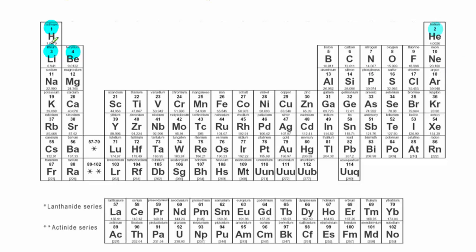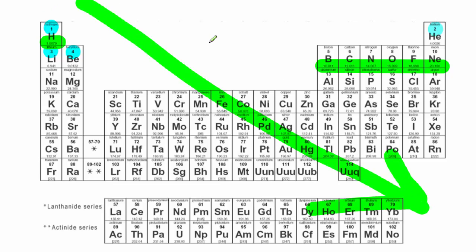You will also notice that the mass does the same thing generally. The mass increases as you move along the periodic table. So as you move from the top left to the bottom right, the atoms are getting larger. So you're getting more mass and certainly getting more protons as you move from the top left to the bottom right.